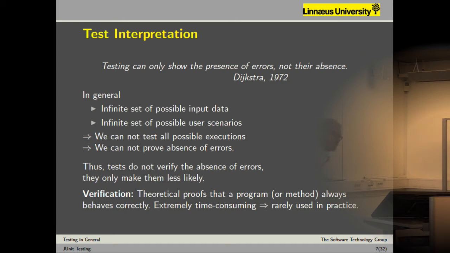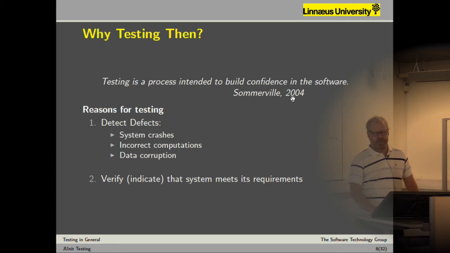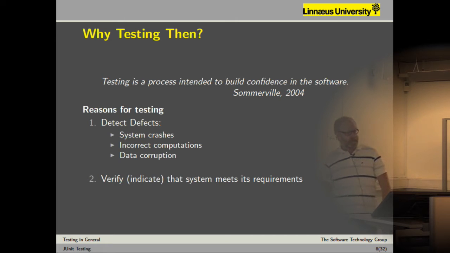Yeah, reduce the possibilities, but basically build confidence in the software. When you have developed a piece of a method yourself, you are testing it, and after a while you start to believe that this one works. You have tested it enough that you start to believe that this one works.